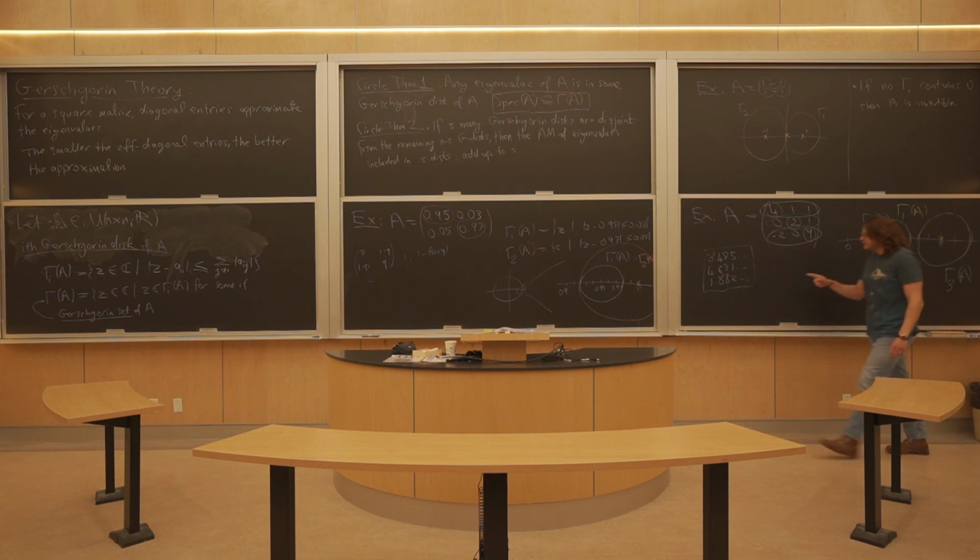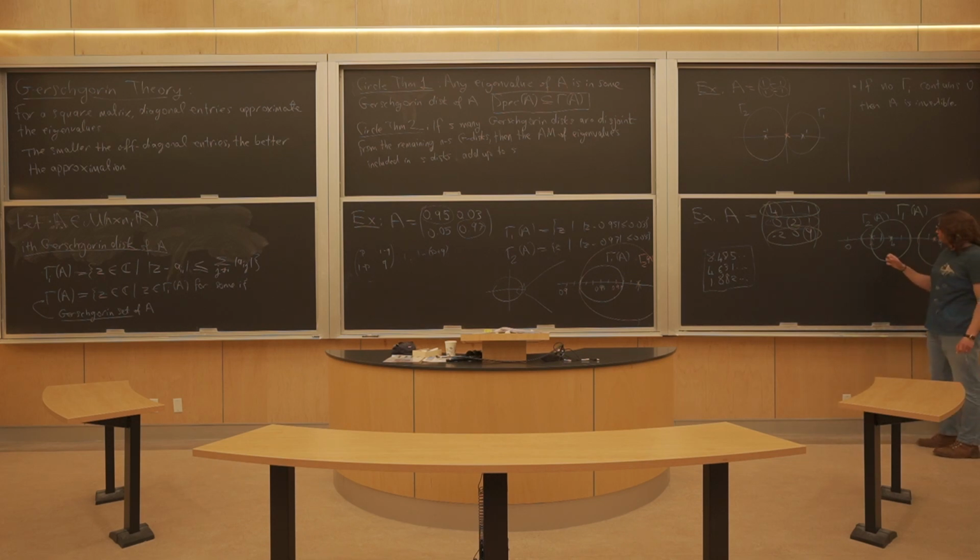And so compared to these, let's put these down as well, the actual eigenvalues, or the eigenvalues that Wolfram gives. So 8.48 is somewhere here. 4.6 something is here, and then 1.8 is somewhere here. Okay, so this is how it works. And you see here, you see the second circle theorem acting as well.